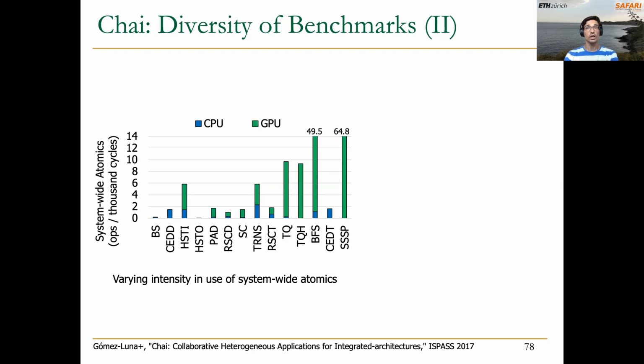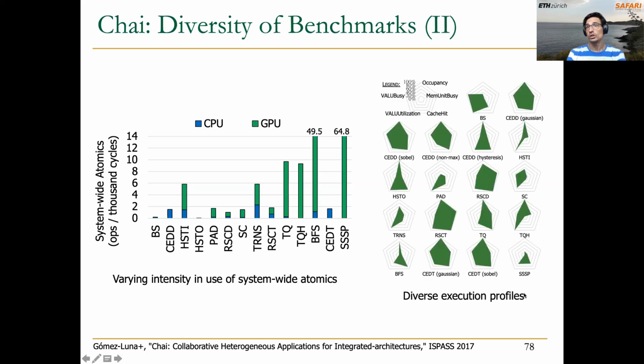And even more figures here about the diversity of the benchmarks. This is the varying intensity in the use of system-wide atomics. I think that this can be pretty interesting for people interested in optimizing these sorts of operations. You see that there is an interesting variety here across the different benchmarks, and also diverse execution profiles.